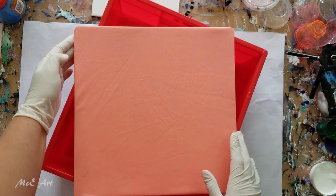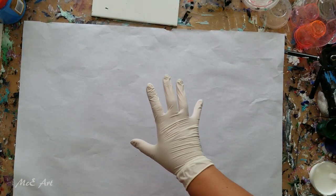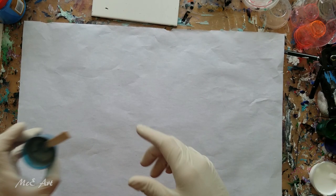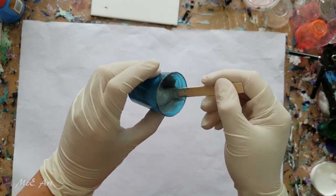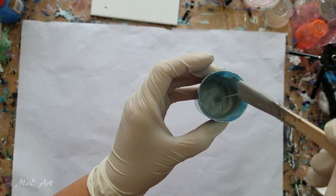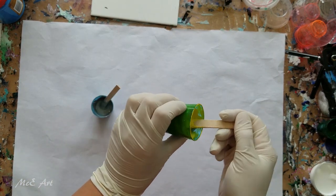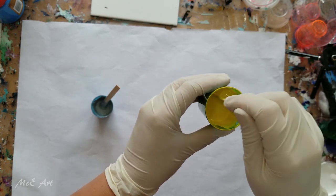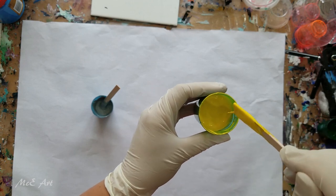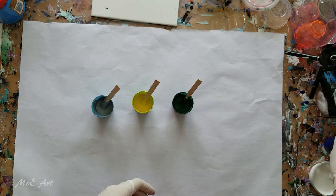Well, first thing I'm going to do is move this out of the way so that we can prep our paint tin. Now, I have mixed all my paints and they are still quite thick. They've been standing probably for 15 minutes since I finished stirring, and they tend to thicken up a little bit when you do that. So a couple more drips of water and we should be good to go on all of these. So let's get that done.